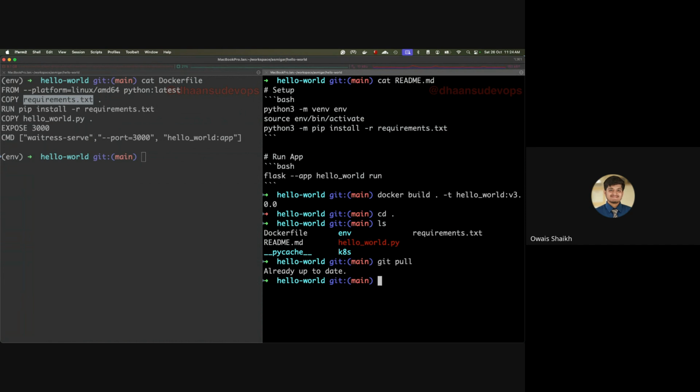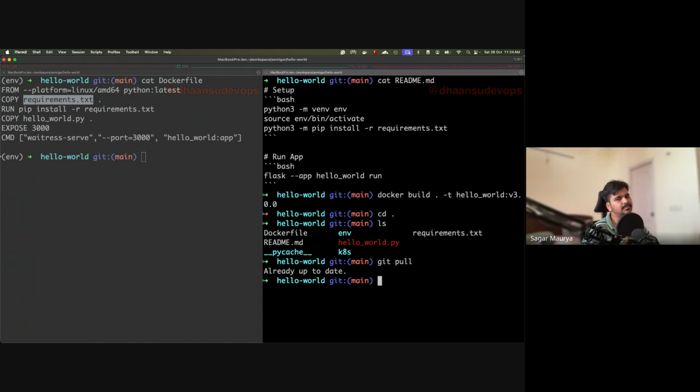I was just curious. My curiosity was about the file hello world.py. So this is a current file. Whenever you want to make changes, you will be making the changes in the GitHub repository, then pulling the same file again from GitHub, and then again creating a Docker image out of it. Right, this will be a continuous process.